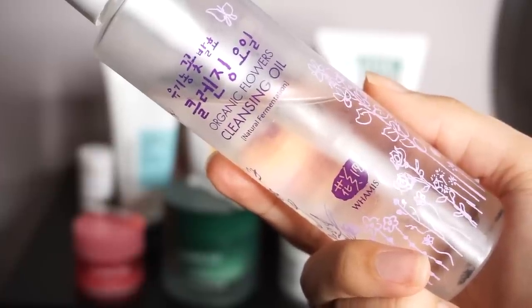Okay, I'm back. I've already put one layer of toner on my face — it was starting to feel really parched. First up is my oil cleanser: the Wamisa Organic Flowers Cleansing Oil. I've used this before and I'm still really liking it. It takes off makeup really nicely. It's a medium to slightly heavier weight oil cleanser. It doesn't leave a film on your face, but it has a slightly thicker feeling when you spread it across your skin, which I find very soothing and comforting. It maintains moisture levels just a little better than thinner, lighter oil cleansers.